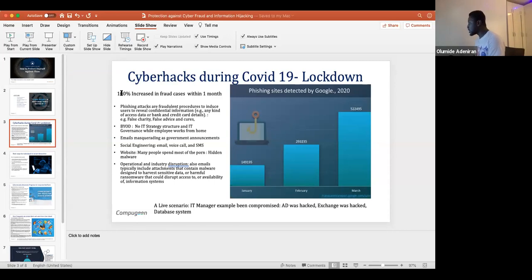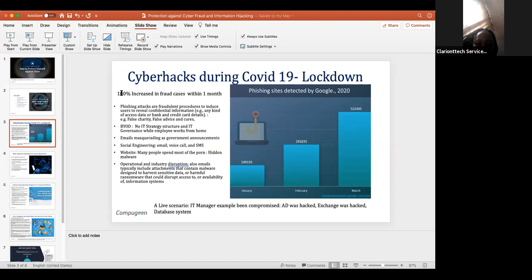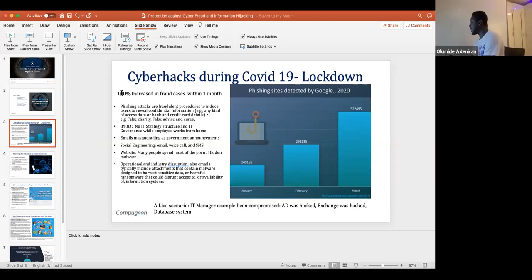So that tells you something about cyber attack. There's something called phishing. I'm sure many of you have gotten an email lately with a link that is not meant for you, or an email bounce back telling you to press a link, or a charity for COVID-19, press this link to get money. Many people were unfortunate to just click on the link and go with the flow, and something happened to them at the end of the day.